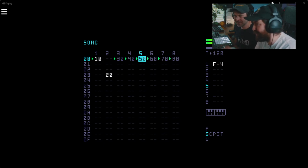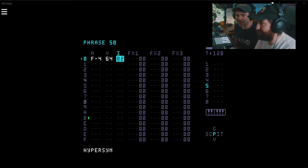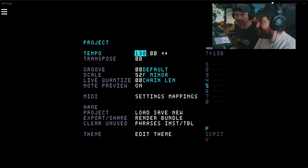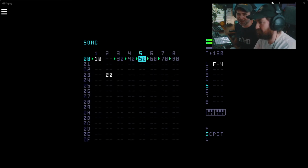But from here, I would probably want to do some percussive stuff. Again, I'm probably going to do just a simple kick and snare. Do you usually write at 120 BPM? No, I can speed it up a little bit. Maybe 130 or 135. Okay. I have no problem with 120. I was just legit curious.